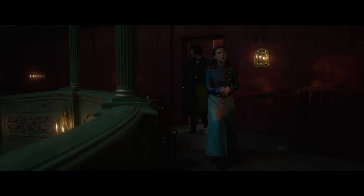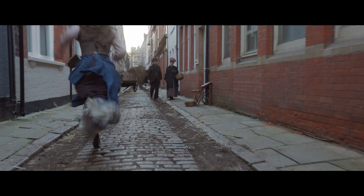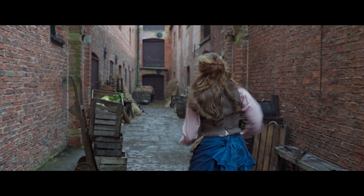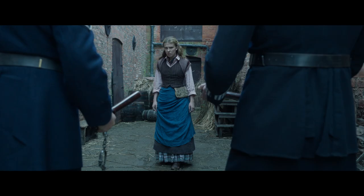Though Enola doesn't have time to dwell on her feelings as her investigation turns deadly — 'Stay unemotional.' Color is used to show a clear shift in the tone of the film. The first time Enola is chased by police through streets and alleyways, the day is warm, sunny and bright. After May dies in Enola's arms and we revisit the same chase, the atmosphere is much colder and darker.